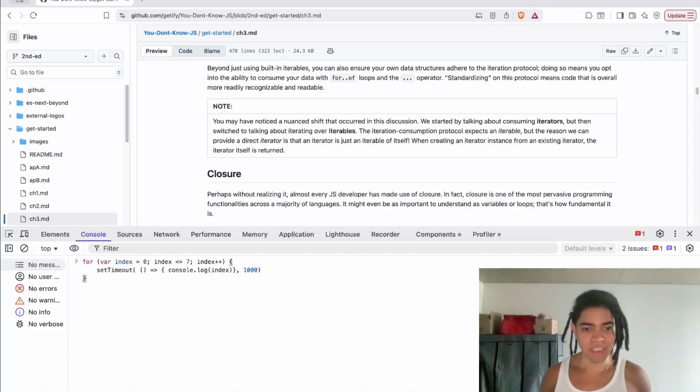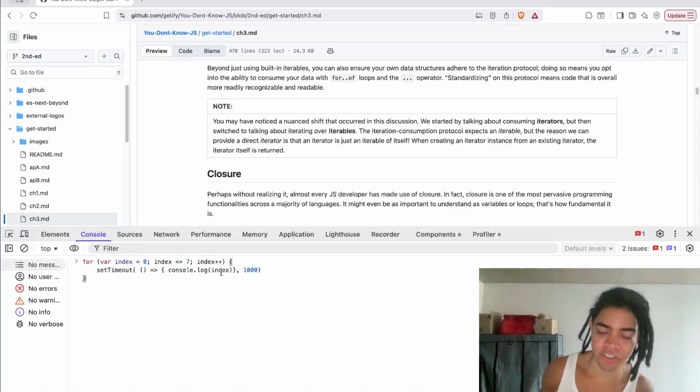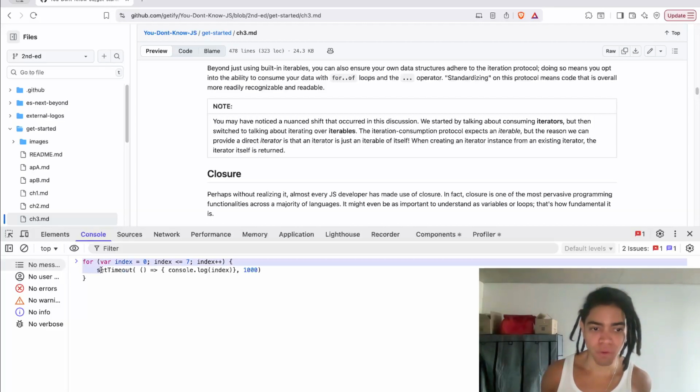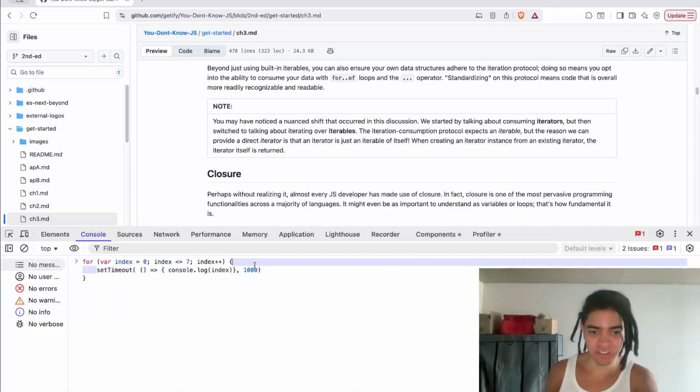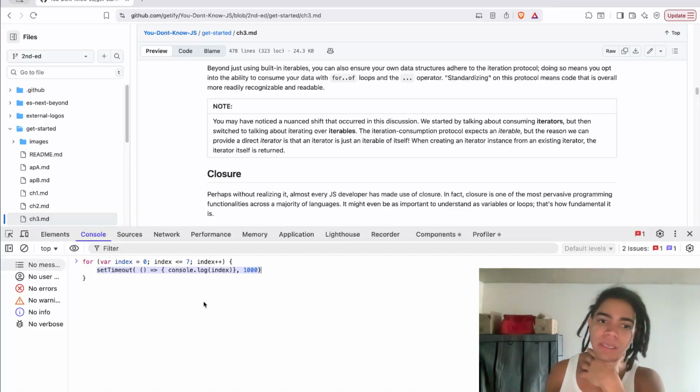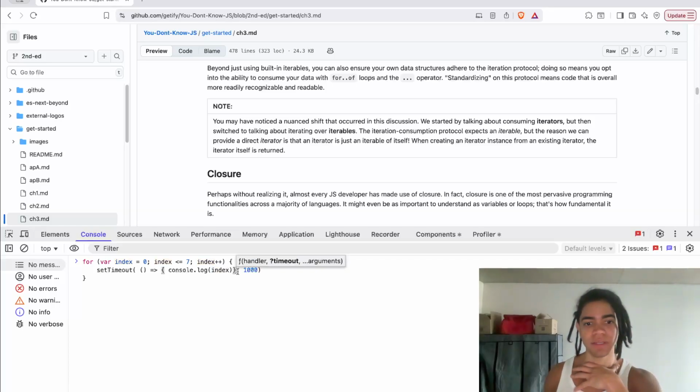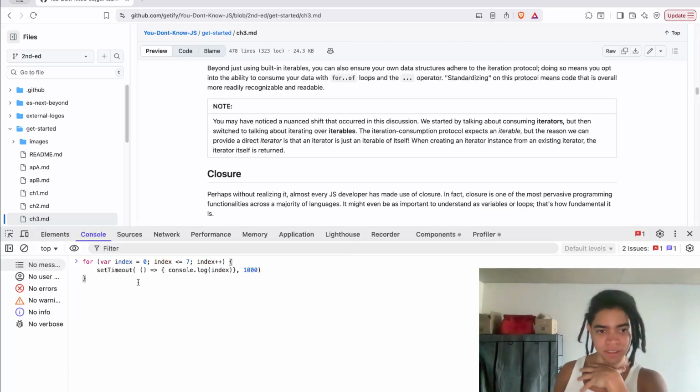So what happened here is that this index value is passed as a reference, not as a value. Because the for loop is evaluated synchronously, and vars are not block scoped, but function or global scoped, by the time this iteration is done, on each one of those iterations you are scheduling this function, and its reference. So you are scheduling this in our case 8 times.